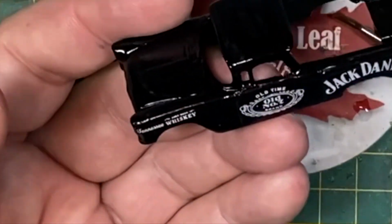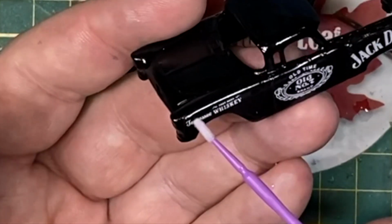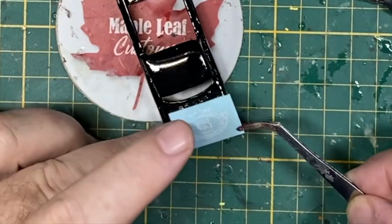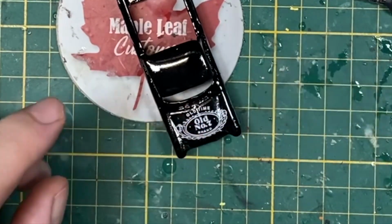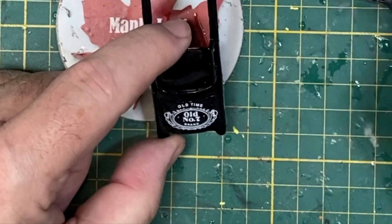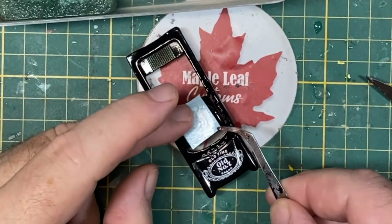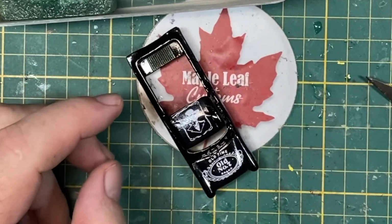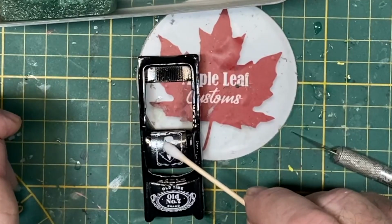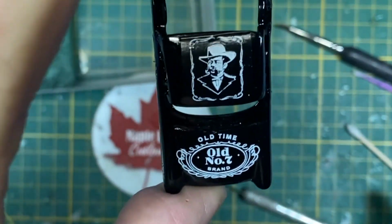That one says Tennessee Sour Mash Whiskey, same as the label on the bottle, but it's pretty small on these front quarter panels. I'm going to add headlight and taillight decals a bit later, and all of that will get clear coated to seal them in perfectly.